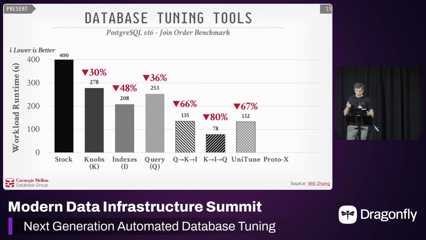So let's go to that same benchmark now. If we use the algorithm that I talked about before that can exploit that similarity, we can see that we get a pretty significant improvement in performance, right? About 2x better than Unitune, or 2x better than the other choices we have there.